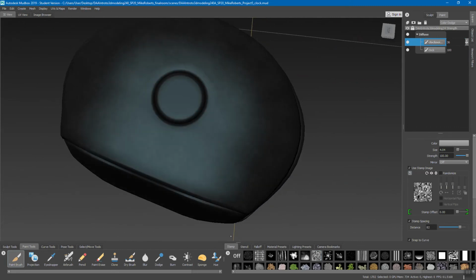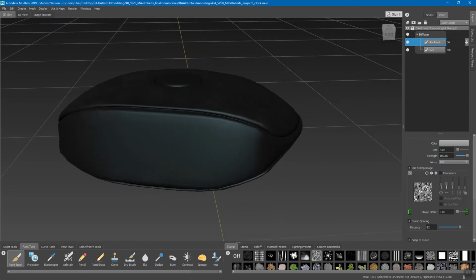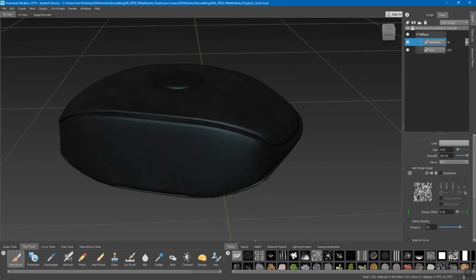And it's a great way to see that you have stamps and you have layers, and you can play with the blend modes and the strength, in this case, really transparency, opacity, right? And even stamp spacing lets you space the stamp out so it doesn't stamp quite as close on top of each other. So that's how stamps can work, right? And of course we can go to stamp off, and then I'll turn it off.